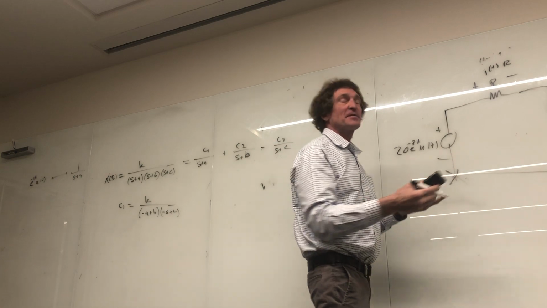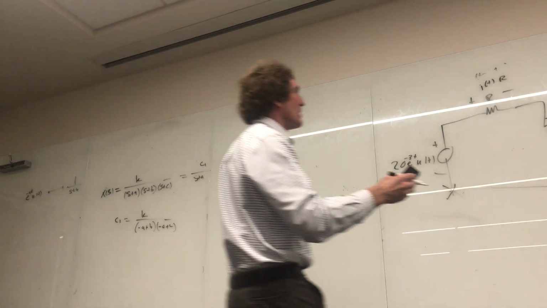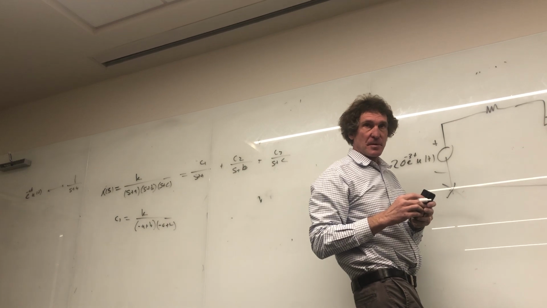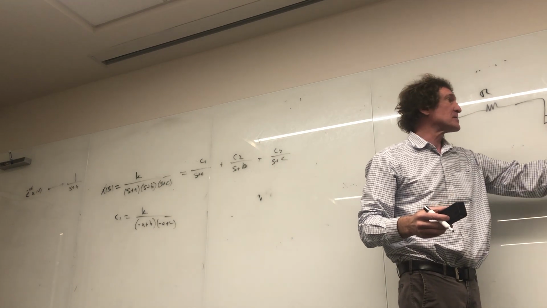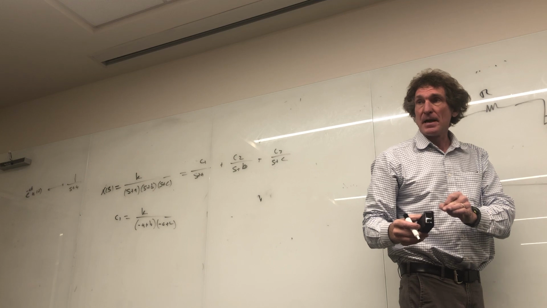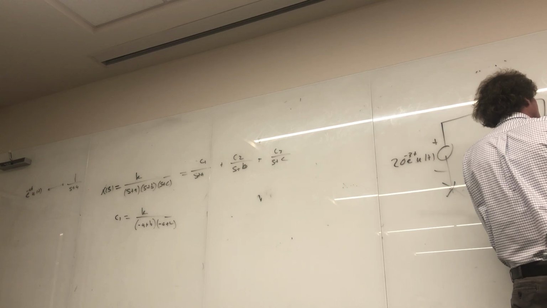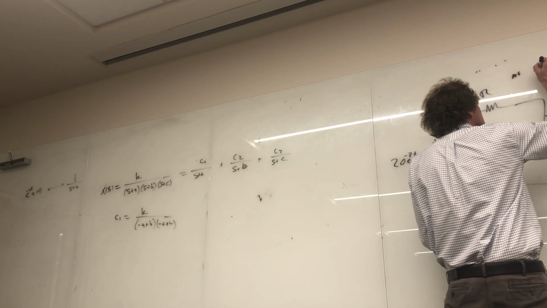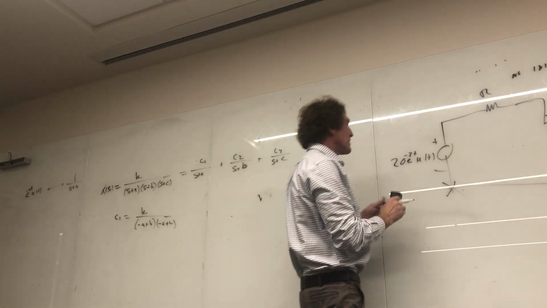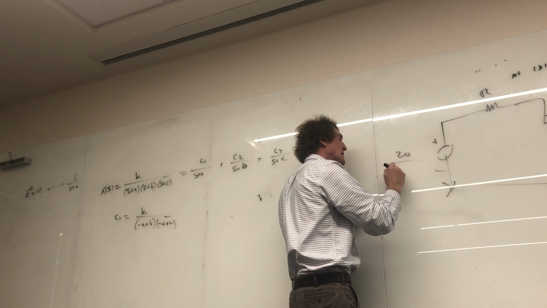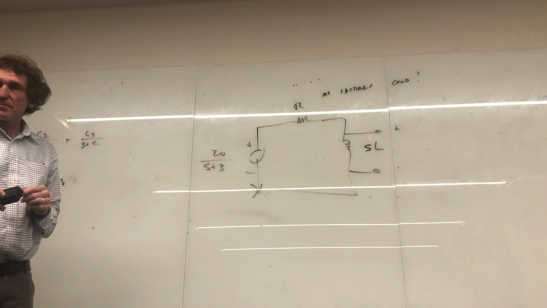Here's what happens. If you're going to look at this in the S domain, think of the j omega domain when you were dealing with Irwin's class. When you had circuits, what happened? If you went into the frequency domain, the only thing that happened is R remained R, remember that in the phasor domain? What happens to an inductor? It would be j omega L. Now instead of j omega L, the impedance is just going to be SL. S is like j omega. This is only for no initial conditions. So now this becomes 20 over S plus 3. Do you all see this? Don't worry about the R value and the L.